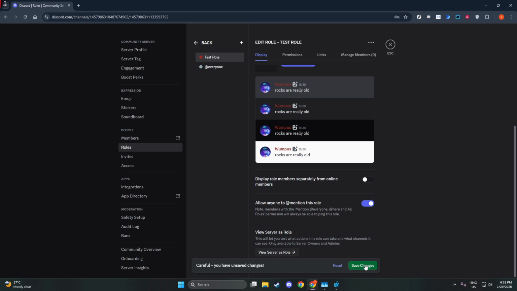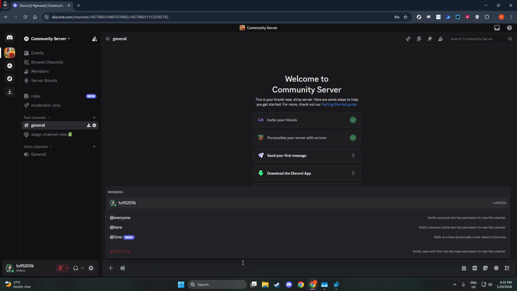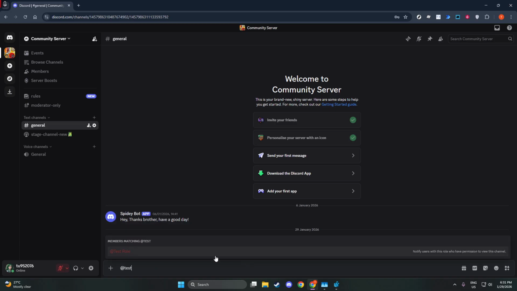After enabling the toggle, scroll down and click Save Changes. This step is easy to overlook, but it's essential. If you navigate away without saving, Discord won't apply the update, and the role won't be mentionable. That's it. You've made the role mentionable. Use this for timely announcements or coordination, and consider toggling it off later if notifications get too frequent.